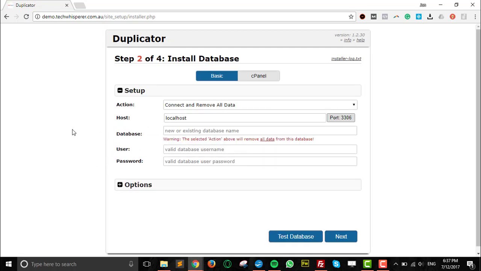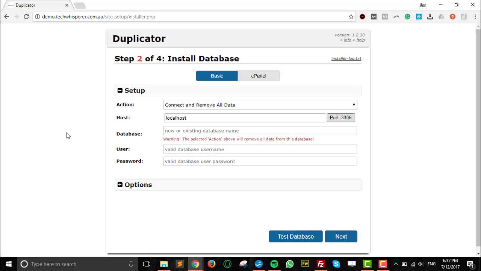So, okay. So now you just need to add in the database details for your hosting. So again, you'll get these from your hosting provider. Sometimes you'll need to set up a database yourself, but yeah, just email your hosting provider's support, and they'll be able to do that.